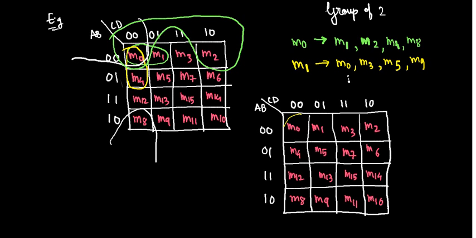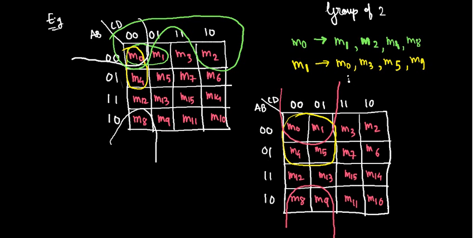Okay, can I make a group of this one? Do they differ in only two variables? See here, they differ in D, they differ in B. What remains constant is A bar and C bar. Okay, another possibility, you tell me. Yes, m0, m1, m8, m9. This is another possibility. See, the only variables which are constant are C bar and, you tell me, B bar. Okay, you take the corresponding rows and corresponding columns.